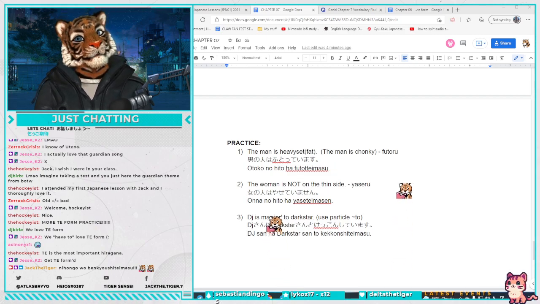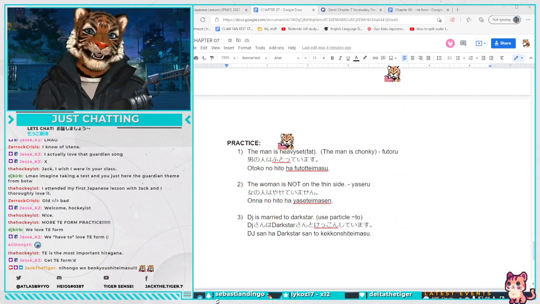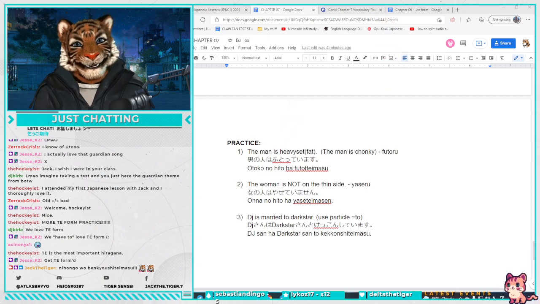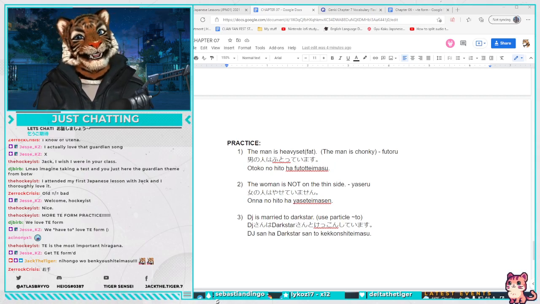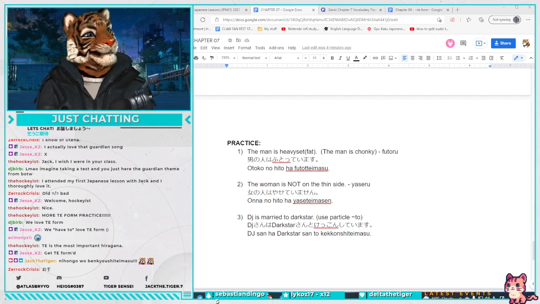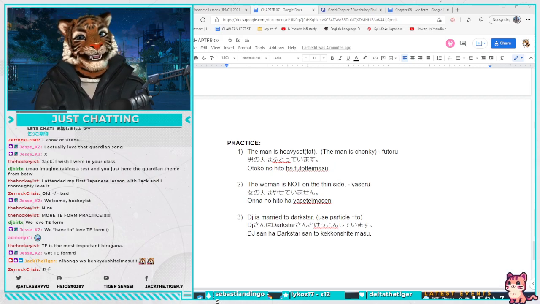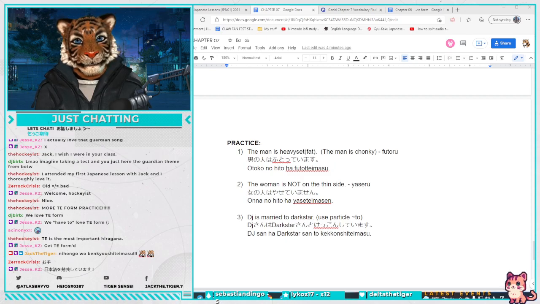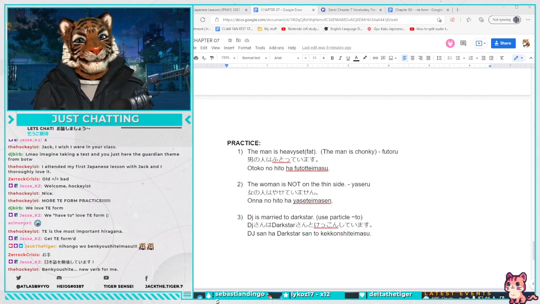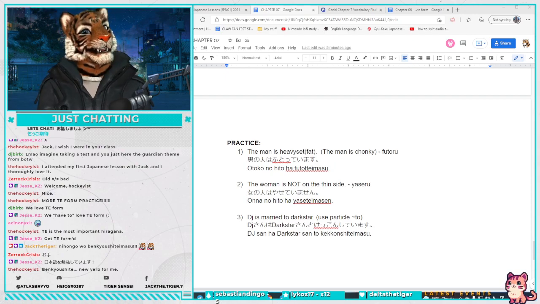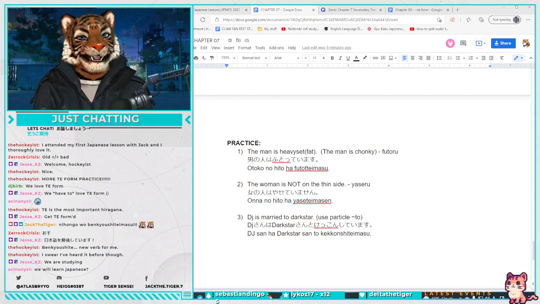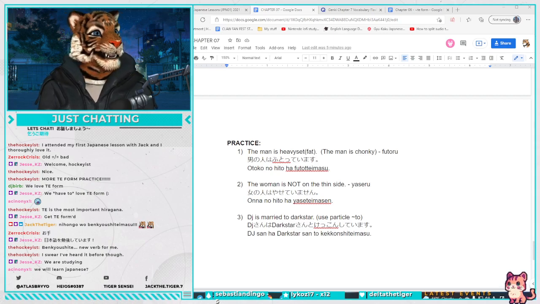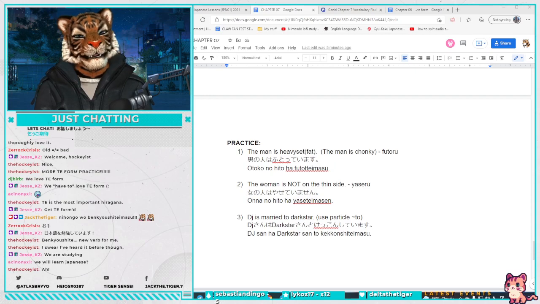The raid message is Nihongo o benkyou shitemasu, which means, what does this mean? In fact, this is something that we've learned. Nihongo o benkyou shitemasu. We are what? Benkyou shite, benkyou suru. Benkyou suru? We are studying Japanese. Yes, that is correct. So, benkyou shitemasu, we turn it into the present progressive. We are studying Japanese. So that will be our raid message for tonight.